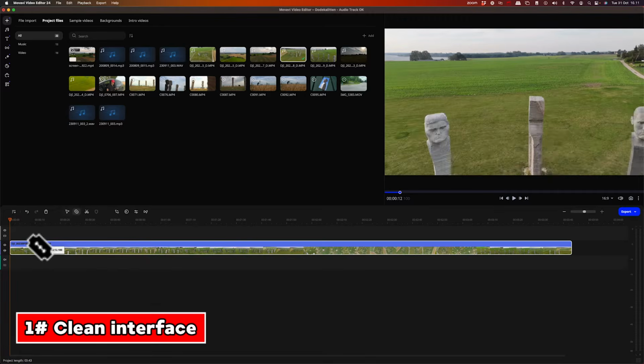What's new in the 2024 version? Once a year, Movavi decides to release a major update for the video editing suite. 2024 is no exception, and this version comes with some pretty hefty upgrades supported by AI. The interface is less cluttered, making it more user-friendly.